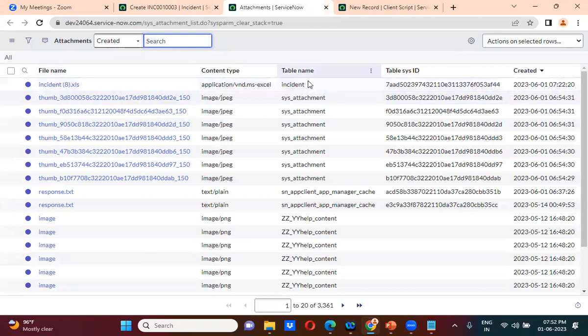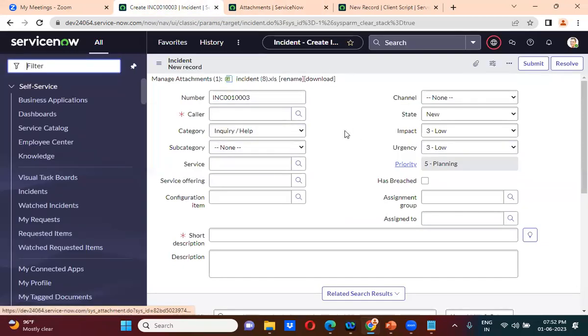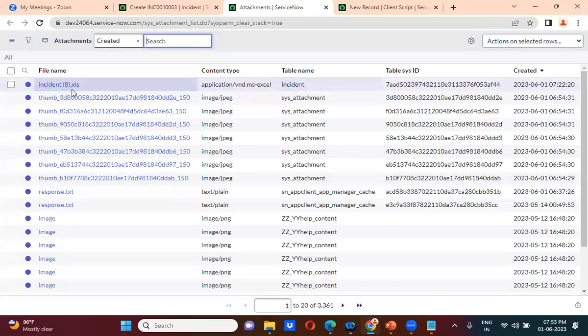So this particular attachment is attached to this particular incident record, by its system ID on the incident table. You can see you have a lot of attachments here, 3361. All the attachments are stored in the attachment table. You have to remember this table name.